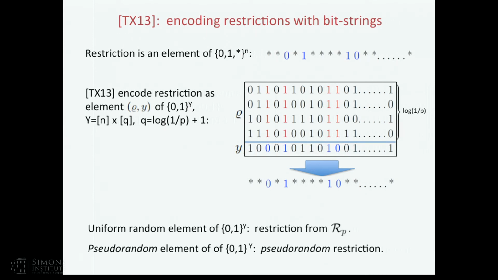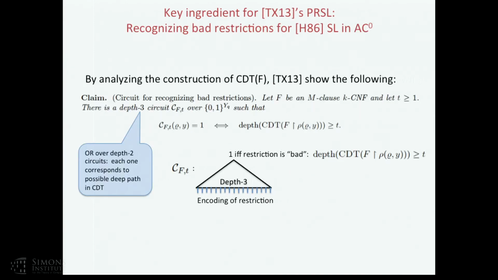So now we can notice something very simple. If I have a uniform random binary matrix, then the probability for each coordinate independently that I get the bit value in the last row is just going to be p. So a uniform random binary matrix would correspond to a truly random restriction. On the other hand, if I have some way of constructing pseudo-random bit matrices, pseudo-random elements of the space of all possibilities up here, that will in turn induce some pseudo-random distribution over restrictions. And that's what we want. We want some randomness-efficient distribution over restrictions, because that's what we're going to be able to deal with. So this is the crucial claim, I think, in Luca's work.